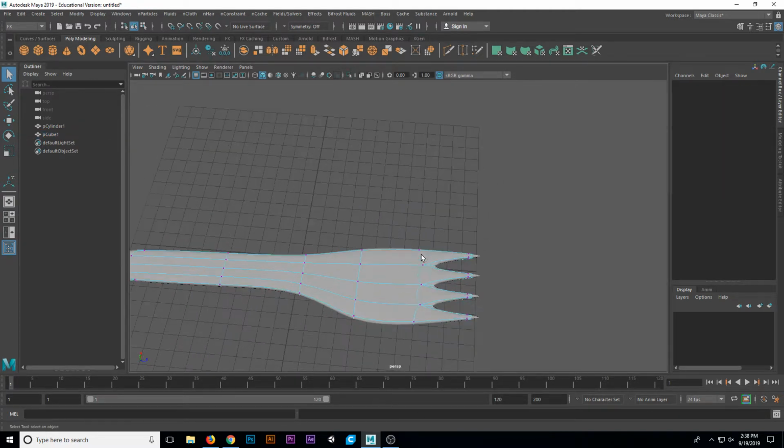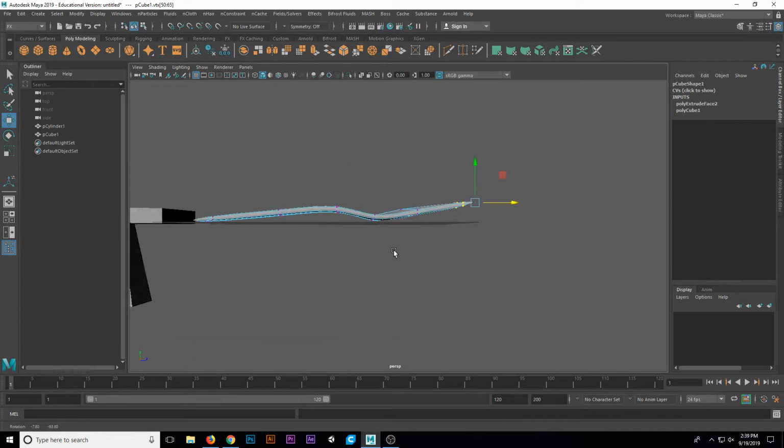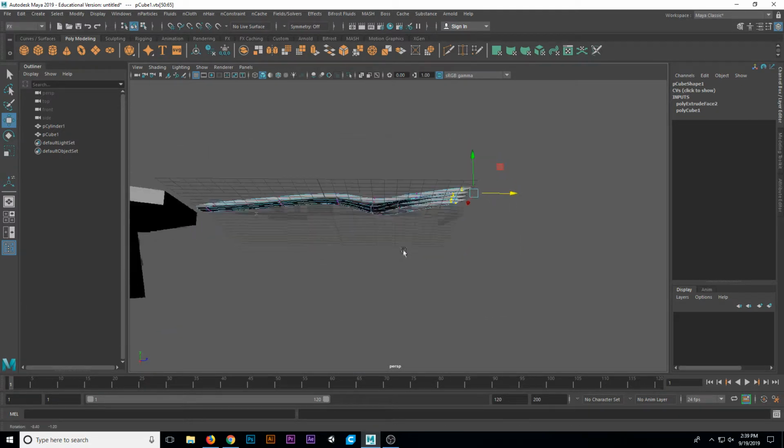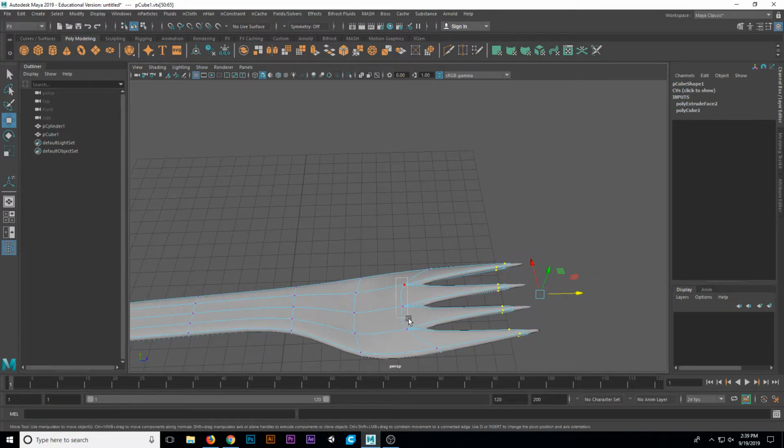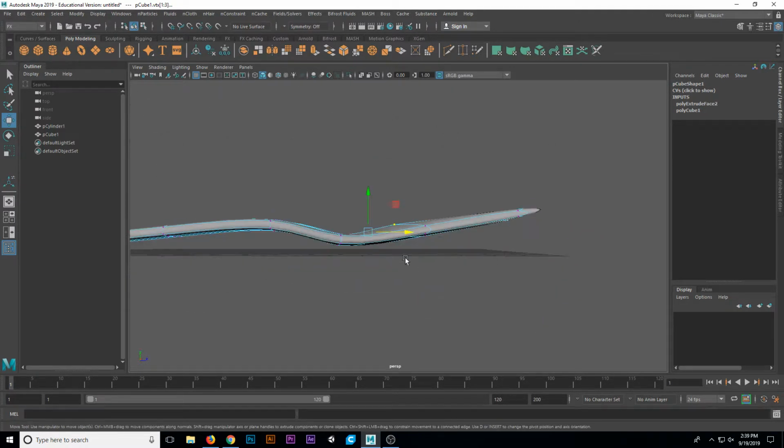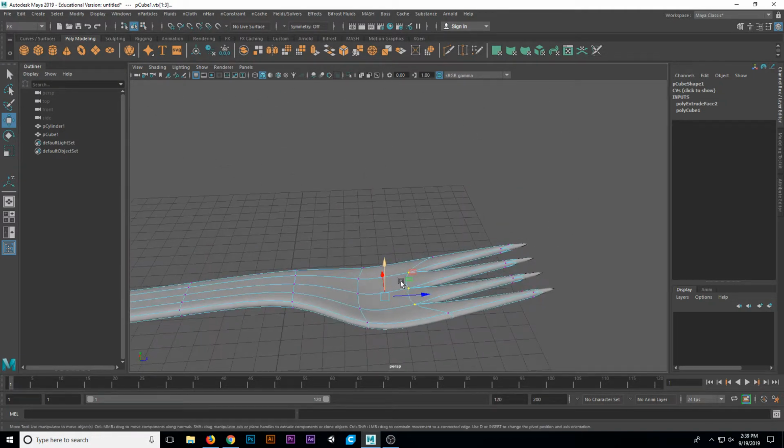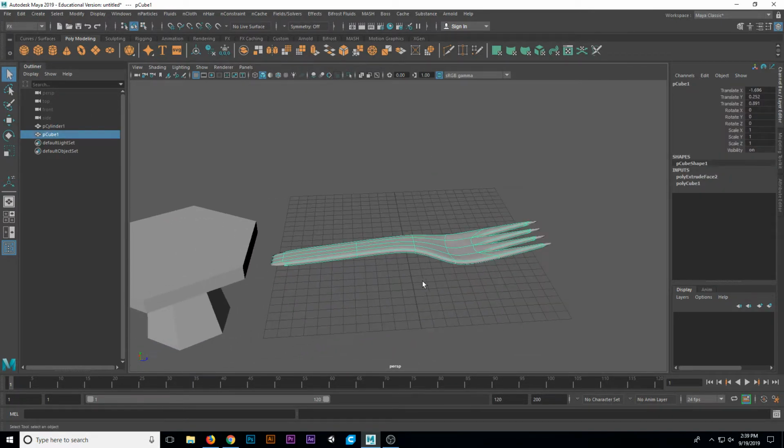I can go to vertex mode here, and if I don't like, say, that the tines are not quite long enough, I could take this group of verts and move them in. I could take all the verts on the end and kind of move them out. Okay. You can see the profile right now is sort of coming together nicely. These have been raised up just a little bit, so I'm going to push them back down to where they started. Okay. Give that a nice gentle curvature. And now we'll go back to object mode.